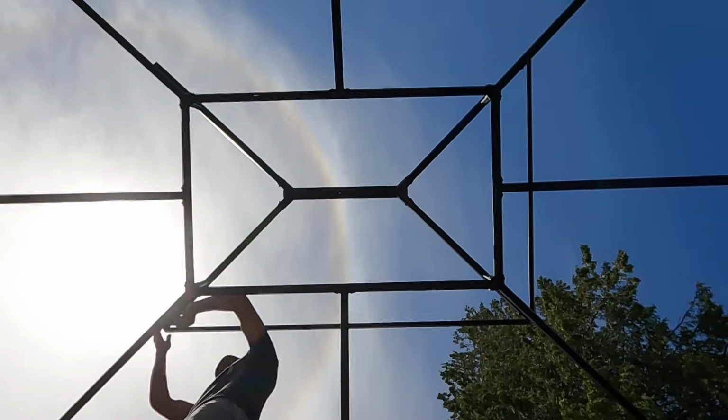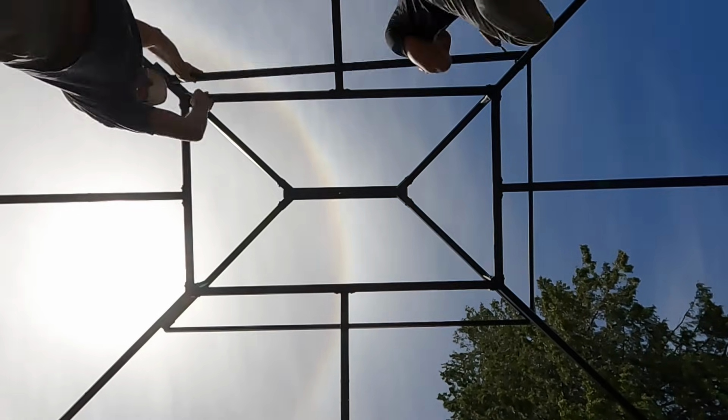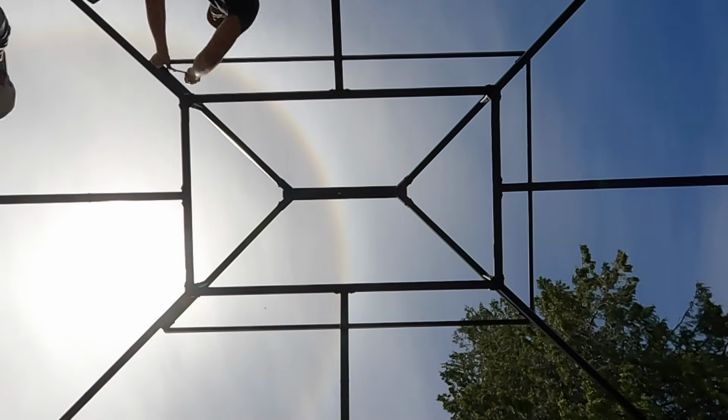And sometimes you just get lucky and you don't quite understand what you're capturing on video until you take a look at that beautiful rainbow.